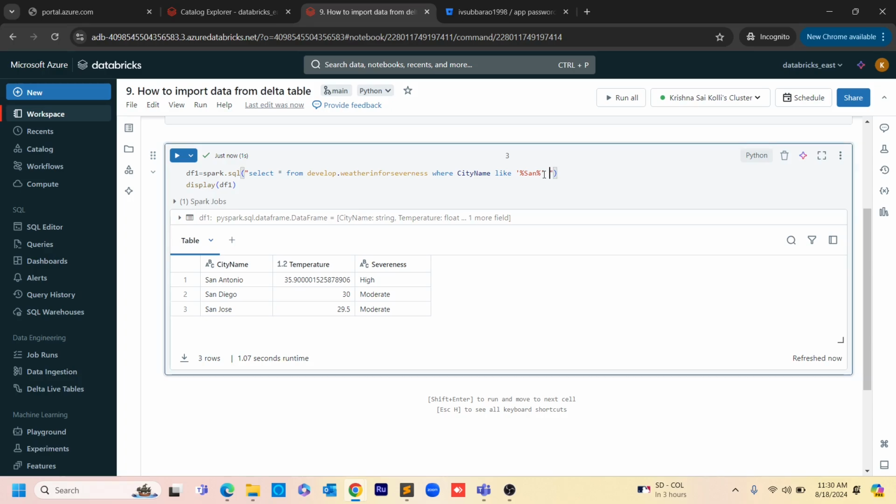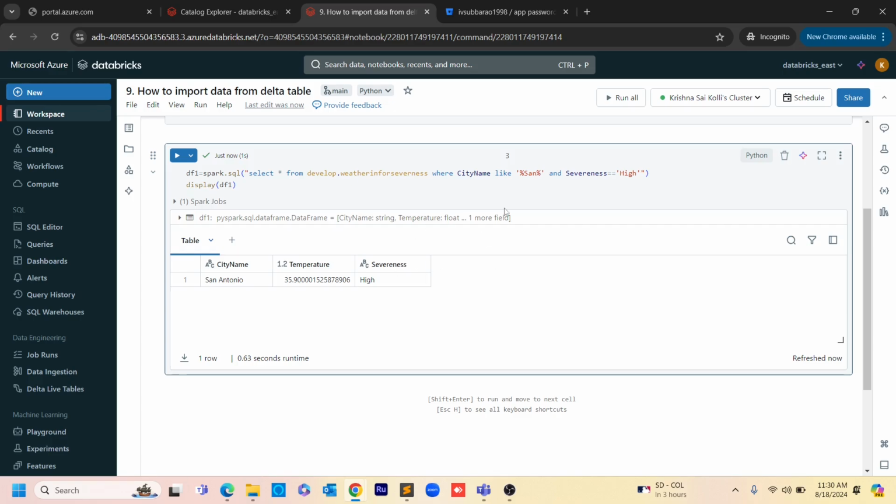Now I want severeness to be high as well, so I am also including the severeness field for filtering: severeness equal to high. If I execute it, I'm getting only one record, because with that statement we have only one record available.